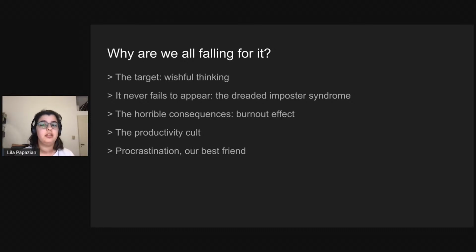And if we fail to meet those unreasonable demands, it's very possible to start suffering the dreaded imposter syndrome. I mean, why does everyone else have their life together and I can't even start waking up at 5 a.m., meditate for half an hour, do a workout, and paint the entire house before I start working? I mean, the problem has to be me. And don't even get me started with the weekends. I can wake up at 7 a.m. on a Saturday already thinking about how much time I'm wasting by sleeping.